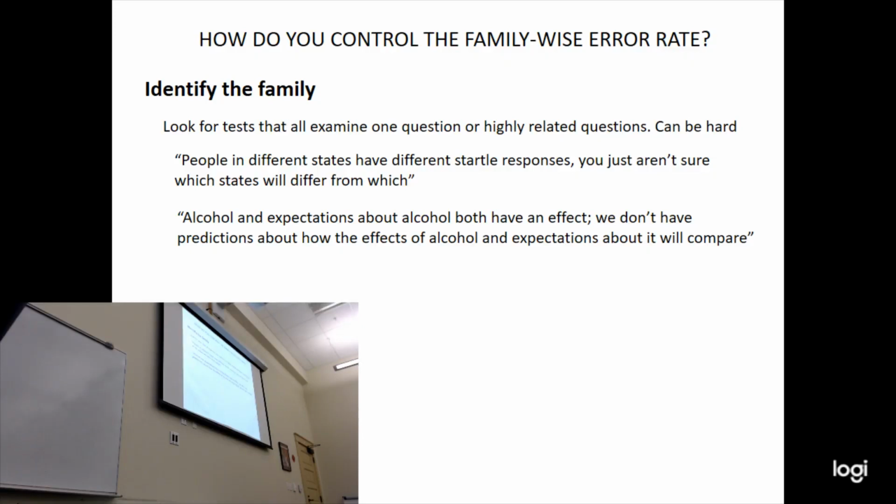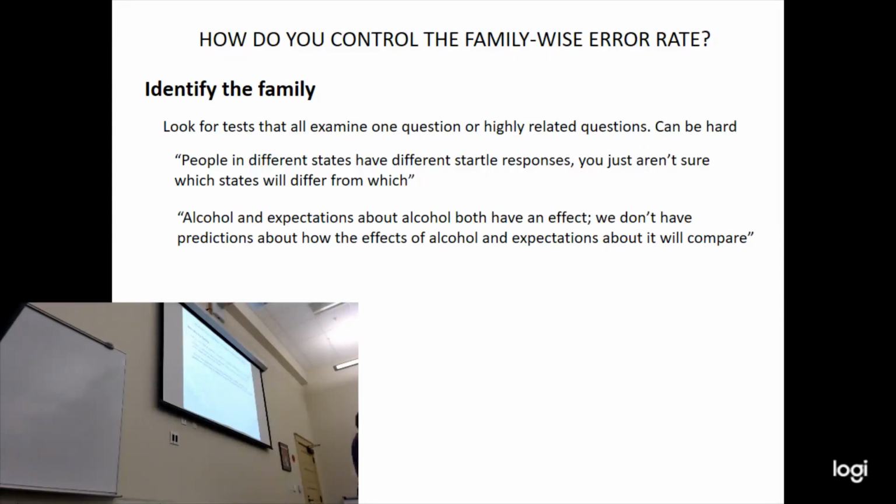But I noted in that lecture that if you keep adding extra groups that you're examining, so let's say you examine different dosages of alcohol, or different kinds of alcohol, or different presentations of alcohol, so you add in extra experimental groups, at a certain point one might start to wonder if these comparisons all truly belong in different families. I think probably one might think that they should be in the same family.